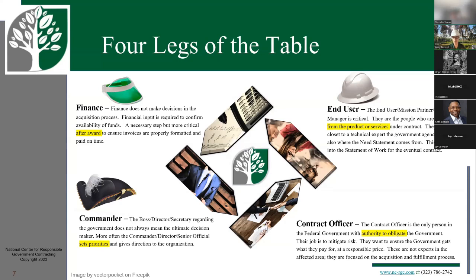If you resell computers, these are the people that are going to care about the monitor size or the processing speed of the computer. If you're in manufacturing, these are the folks that are going to care if you have an ISO certification. They're going to care if you have a 5-axis machine versus a 3-axis machine. These are the subject matter experts in their field that are going to care about those specifications and those details.